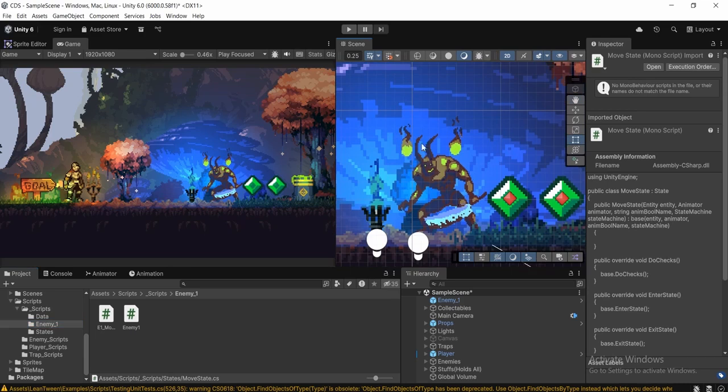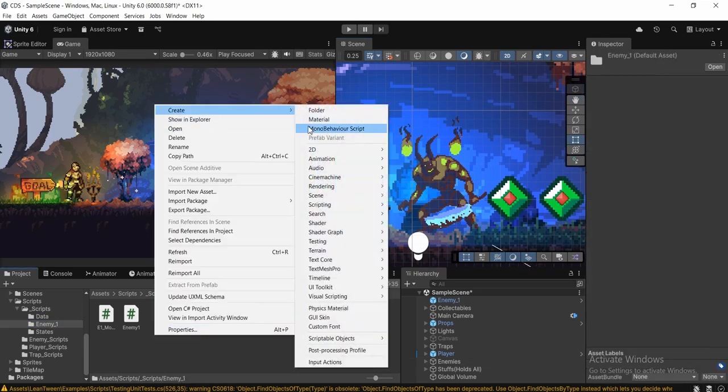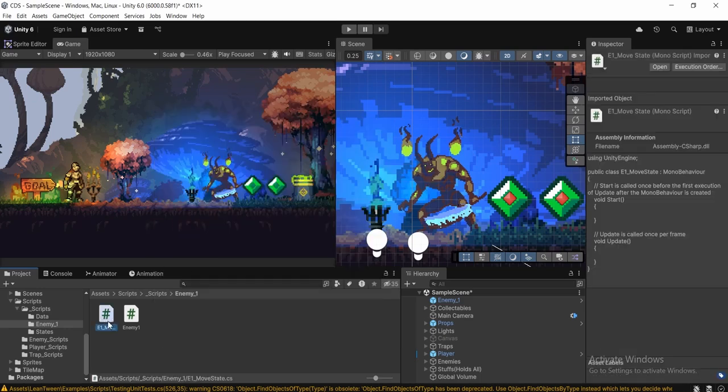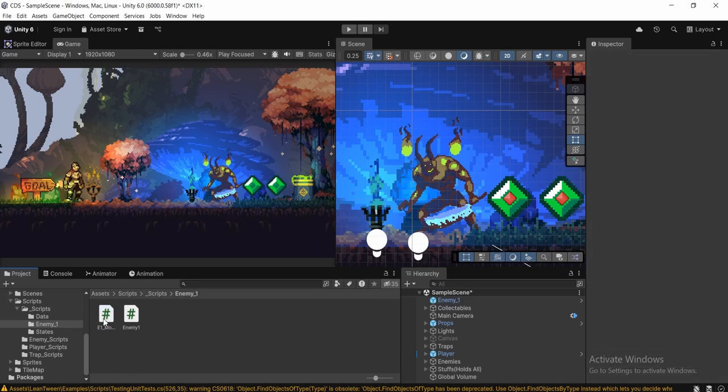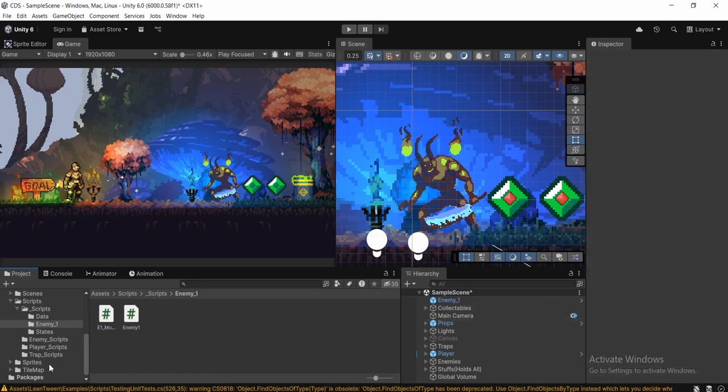This is our first enemy, so I'm going to right click, then create a MonoBehaviour script, and you can name that script something like Enemy One Move State. If you have a second enemy you can call it something like Enemy2_MoveState. Because this is my first enemy, I already created a script called E1 MoveState. You can see E1 is referencing the first enemy, or enemy 1.